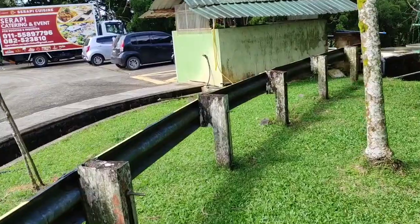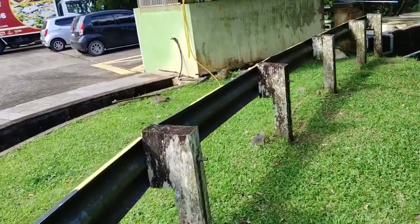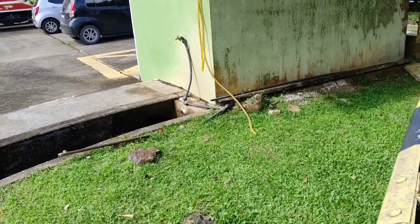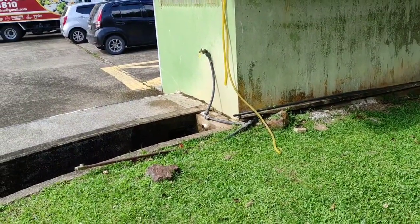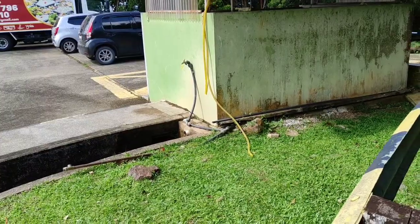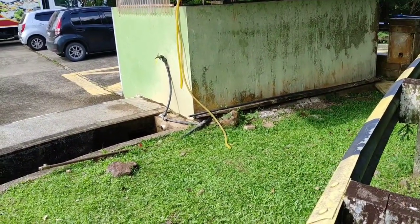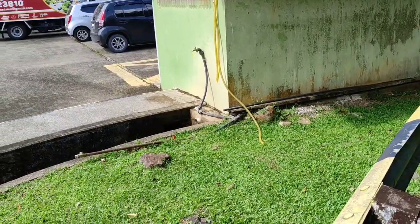Also, we always talk a lot about food foraging, but remember, your first priority is water, your second one is shelter. I saw the gardeners drink from this faucet. Probably the water will not be good enough for me as a foreigner to drink, but good enough to know I have water for washing.